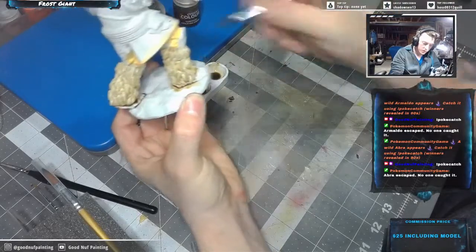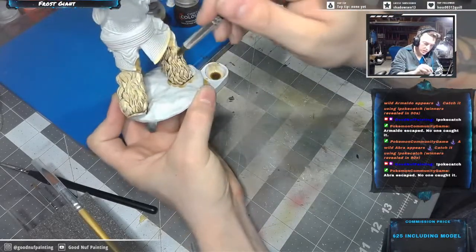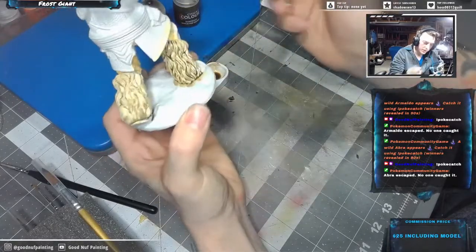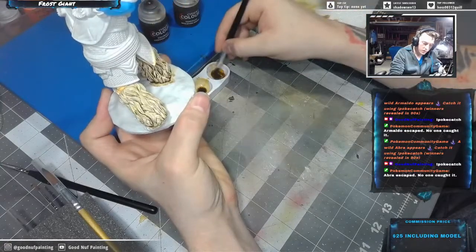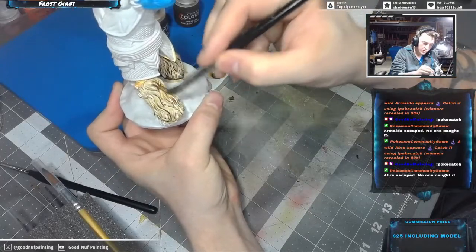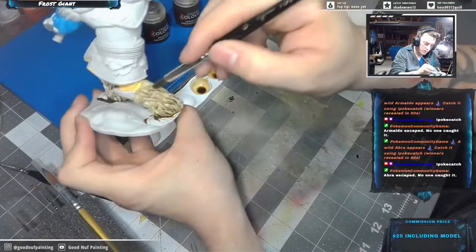Just because I want those lines, those deep crevices, to have a little bit more paint in them before our first coat here dries. There we go. Actually, we're going to go back here. Most of this. And then we're going to get another coat. This one's still semi-wet.